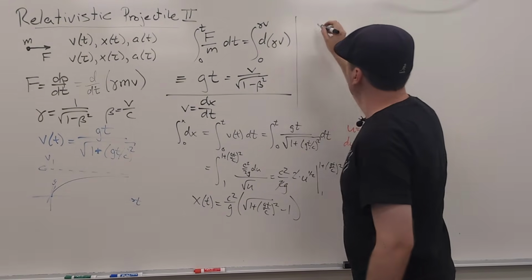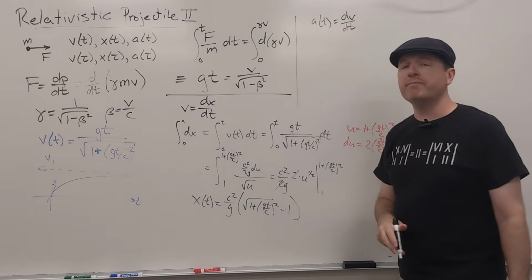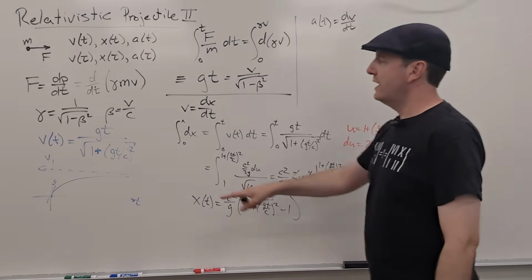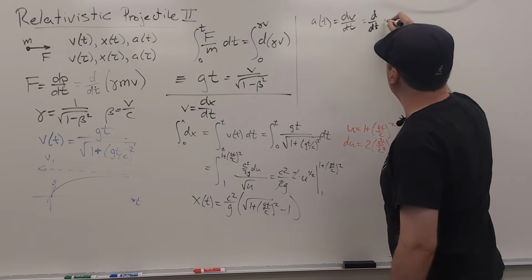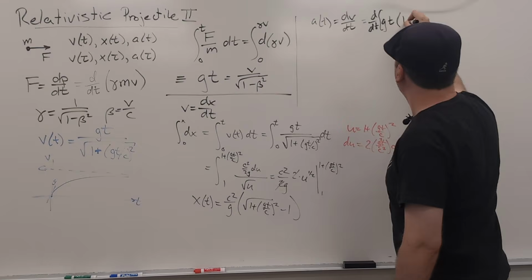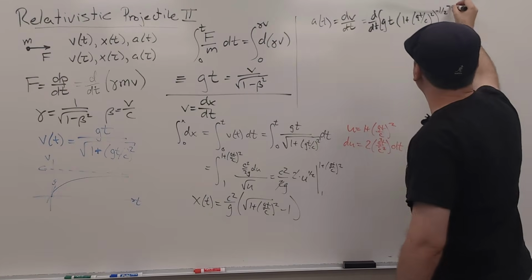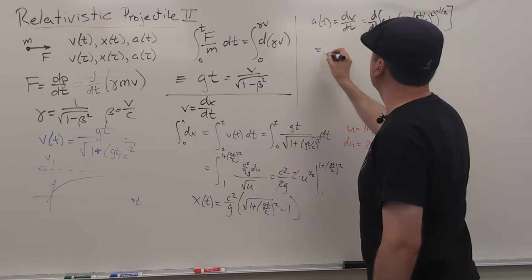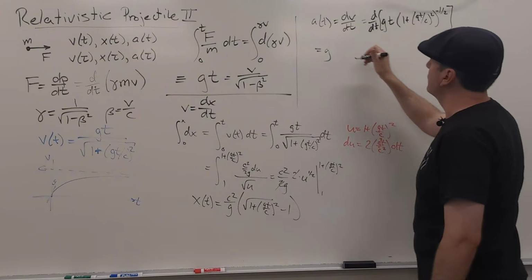Okay, so I've got a little bit of room here. Let's go ahead and calculate the acceleration of this rocket in the inertial frame. And I guess I'll go ahead and show the actual work here. I'm going to think of this as a product. So it'll be a time derivative of gt times 1 plus gt over c quantity squared to the negative 1/2. I think that'll be kind of the easiest way to work through this. You could do it as a quotient rule also. This g comes to the front of everything, so let's not worry about that. And now I just have a product rule.